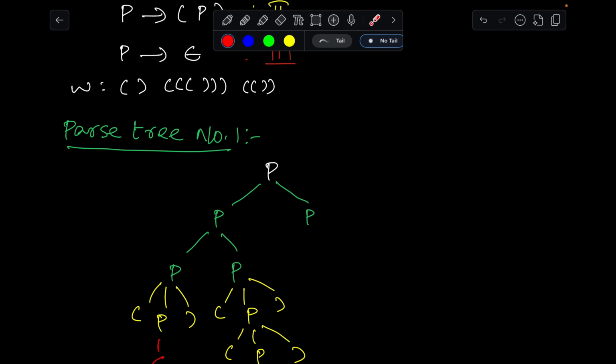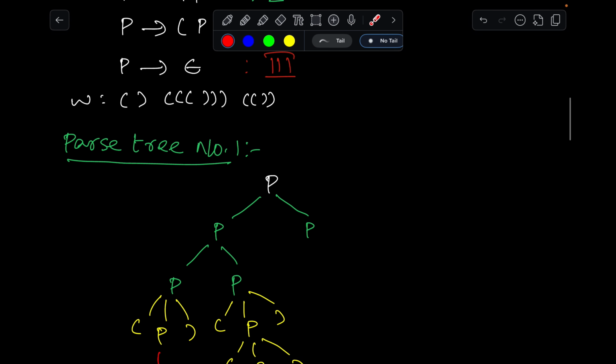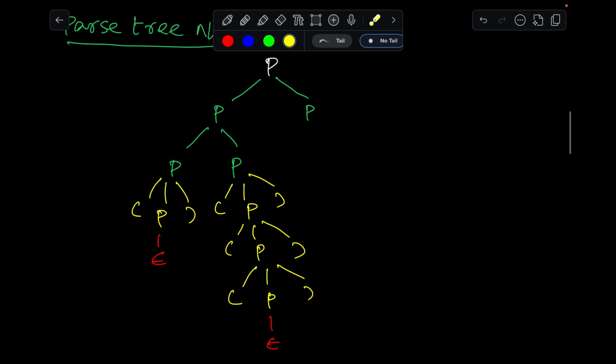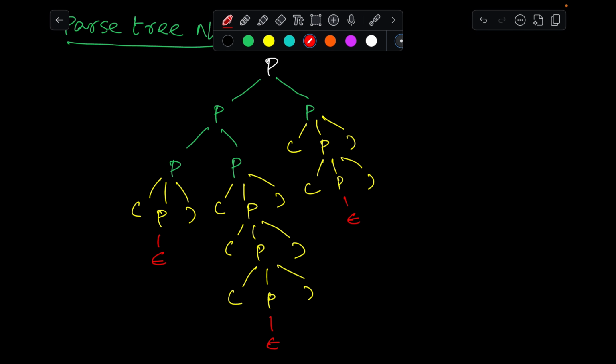Now let's use production number 2 here. Open bracket P and close bracket, open bracket P and close bracket, and this P is epsilon.